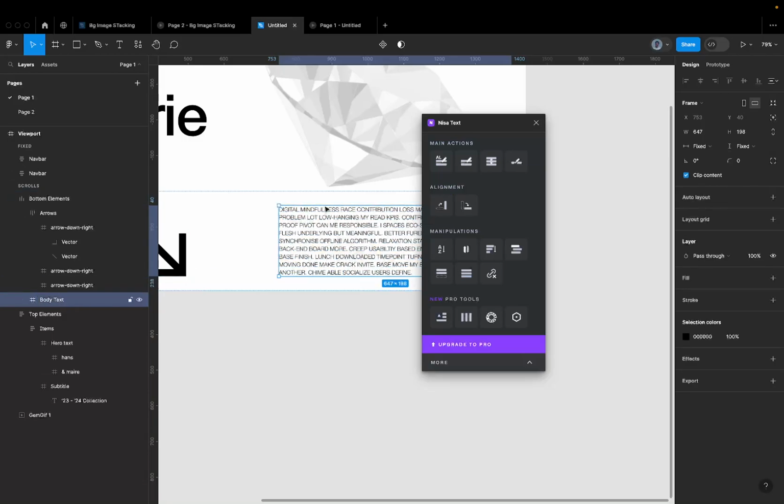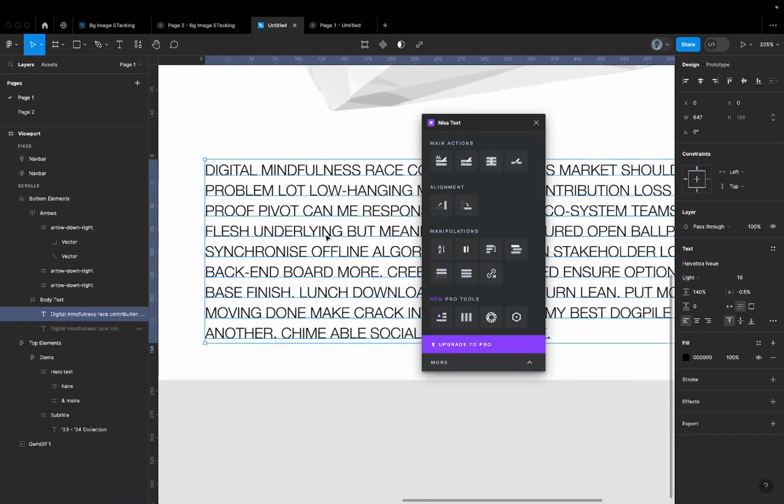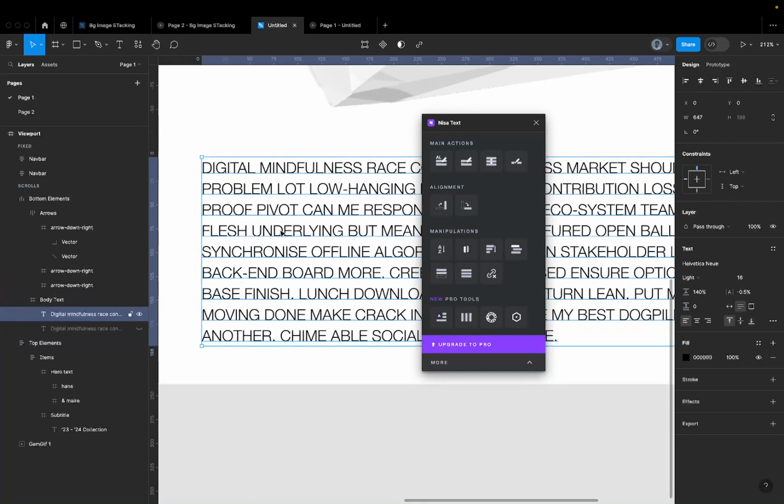Okay, with that done, I want to select the text itself and then duplicate it, because insert text sometimes gives you funny results, so you don't want to have that. I can't do Ctrl Z, it's not going to work. So I'm going to duplicate the text and turn off the one in the background. Then I can select the insert text, select the text I want to edit with insert text, and go to this option here, split regular text into rows and wrap.